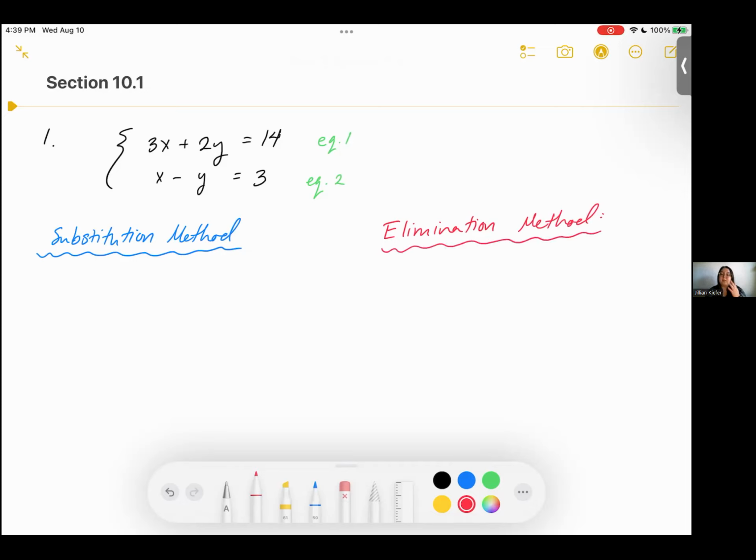To do our graphical method, we'll go ahead and go to Desmos. So we'll go back to our web browser. But so these are the two methods that we're going to go ahead and work out first. The first one is the substitution method. And so with the substitution method, the first step that we said we wanted to do was that we wanted to pick one of our equations and solve for one of its variables.